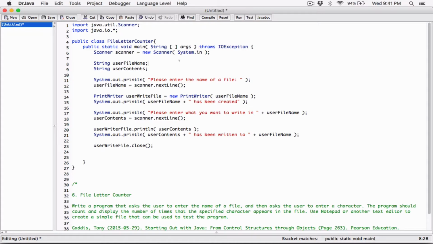So any method that contains any kind of file object, or anything that uses a file class, if you don't have your own code to handle exceptions, you say it has the potential to throw an IO exception. So we say the main method throws IO exception, meaning it has the potential to throw an IO exception. If we had a method in a method, and that inner method contains a file object, we have to write throws IO exception in that method, and at the same time write throws IO exception in the outer method.